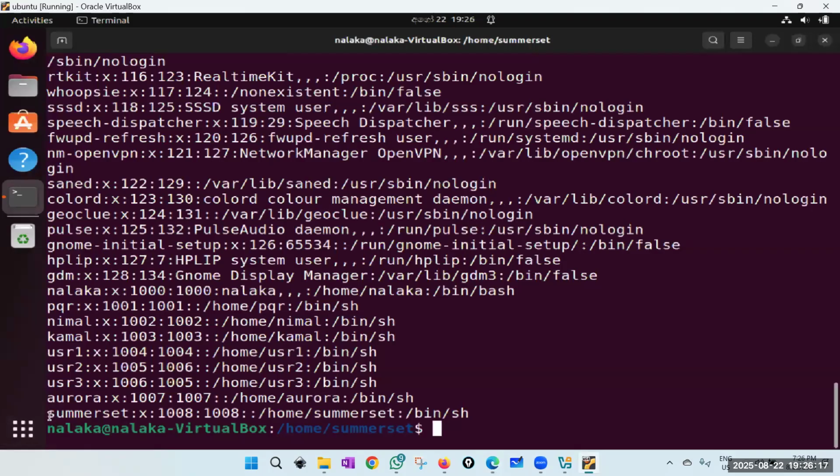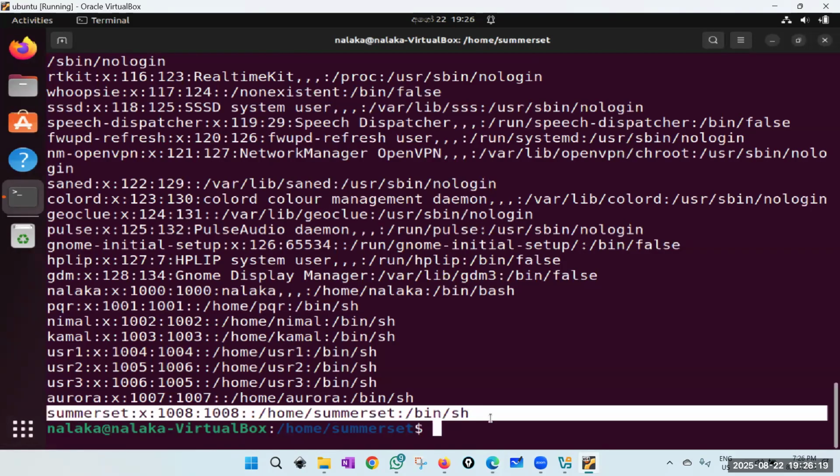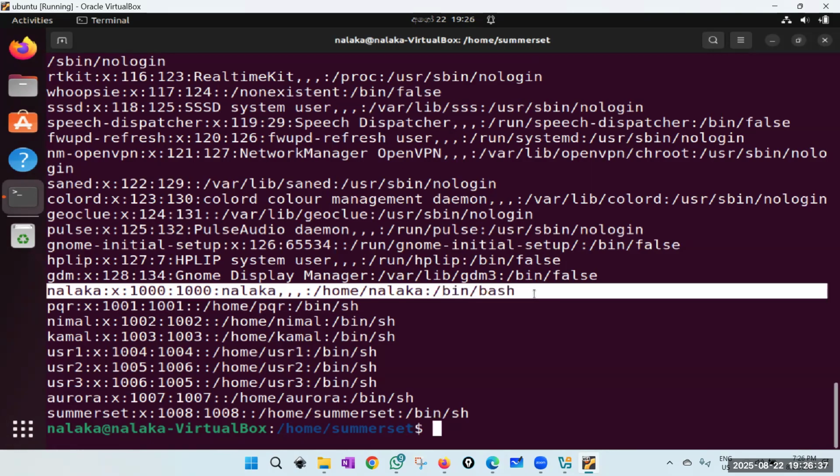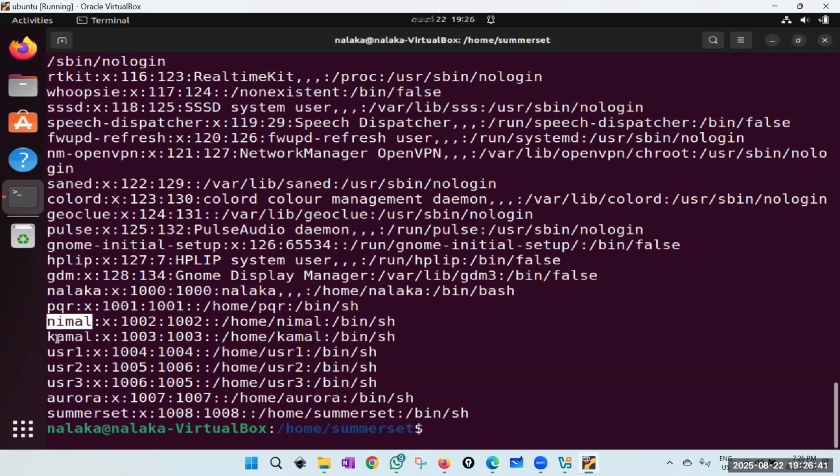You can see Somerset, because that user we created and its home is /home/Somerset. Just like the Aurora user I created previously, /home/Aurora, and the Nalaka user, /home/Nalaka, the login I'm using right now. Last time we created some other users like Nimal, Kamal, user1, user2, and so on.